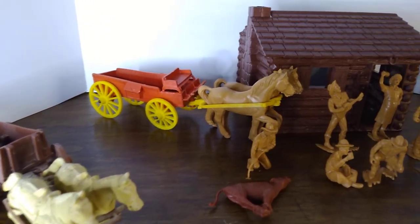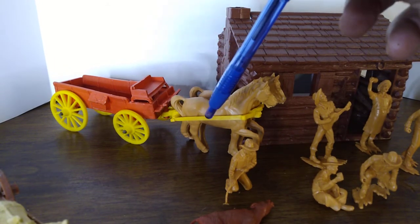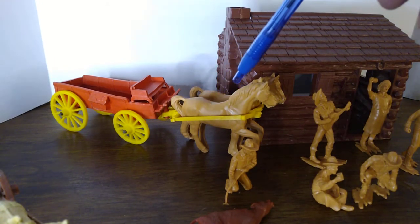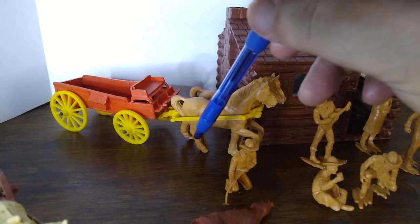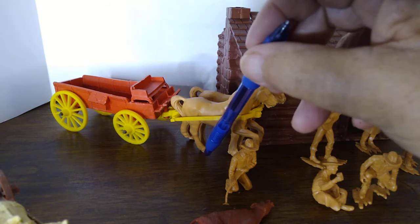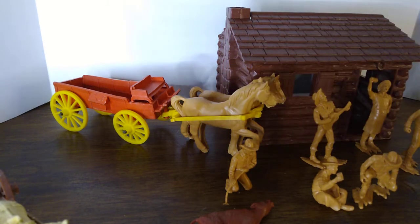If you look at his hooves, I wonder if that was named after President Hoover. At least the vacuum was. Not really. He looks like a Belgian workhorse, or like a Clydesdale. Those horses were very large.